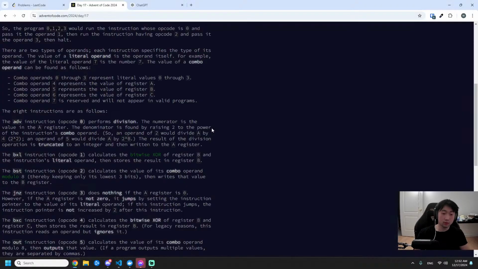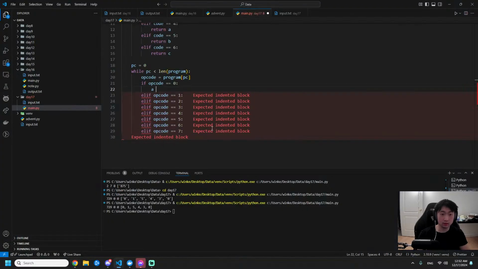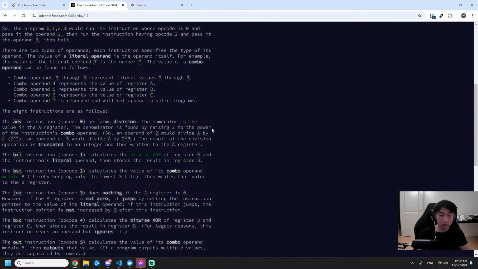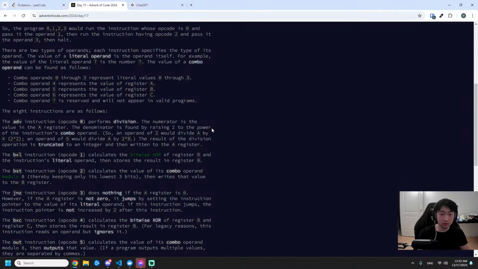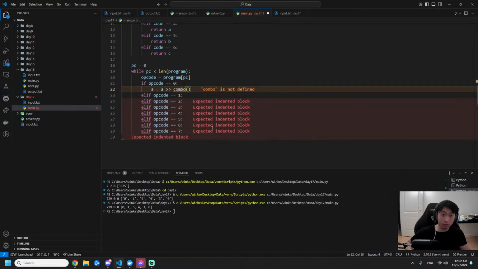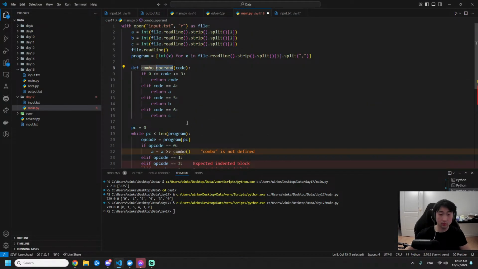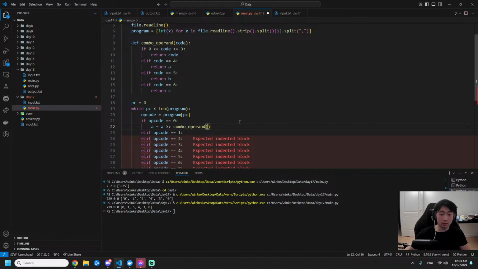So then it saves it in register A. So A is equal to, okay, A right shift by the combo operand.